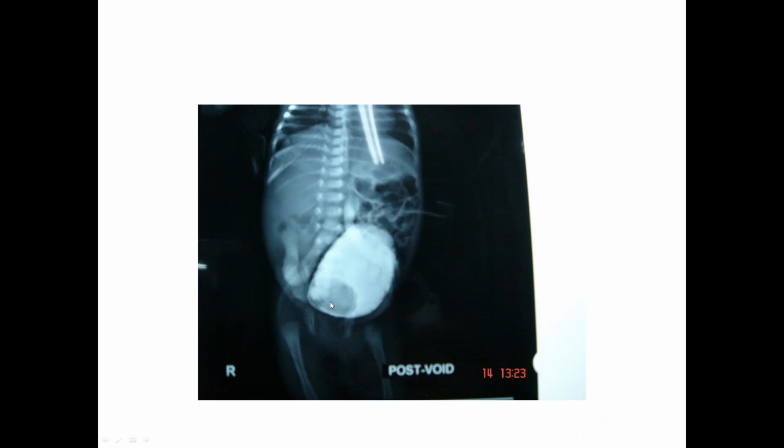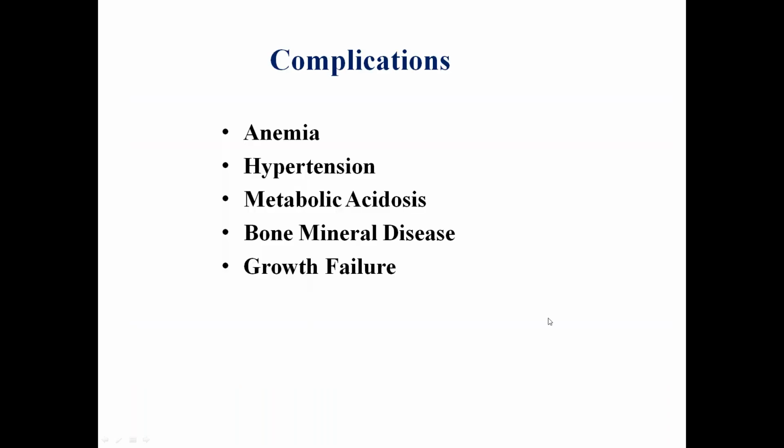This is another MCUG which is showing a grossly dilated bladder in an infant, and you can also see some reflux. You can see a lot of reflux of the dye into the ureters, and the ureters are quite dilated and a little tortuous as well. Now, if you look at this MCUG, you can see that the posterior urethra is dilated and the bladder is also heavily trabeculated, and there is a reflux indicating that this is a child who has posterior urethral valves. So that is the utility of MCUG, that it helps you in identifying the lower tract abnormalities.